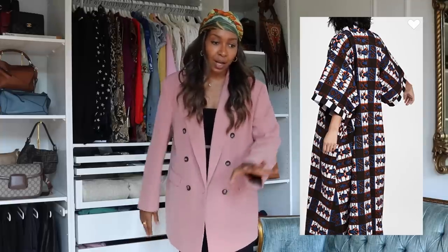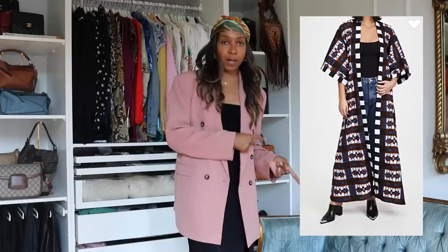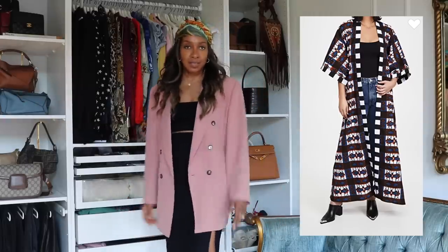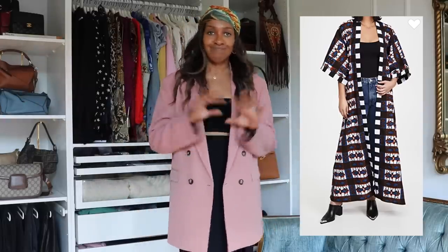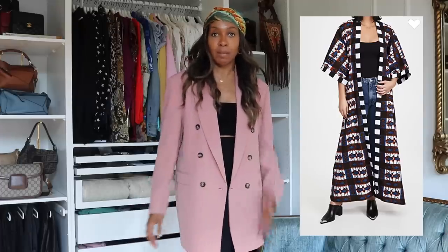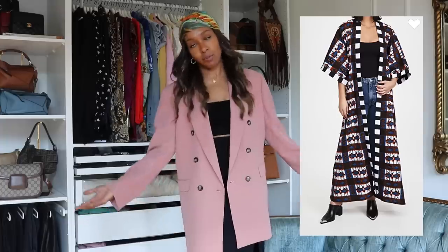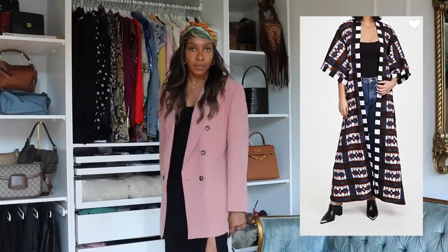I thought this was so nice. The colors are perfect and I love the way it's styled here — this is exactly how I'd wear it, just with a pair of jeans or denim shorts and a tank, put this on top and you're out the door with slides or sandals. It doesn't look $84 in my opinion — it looks like it costs way more, like the original price. This is a really nice piece and you could easily see it into autumn.